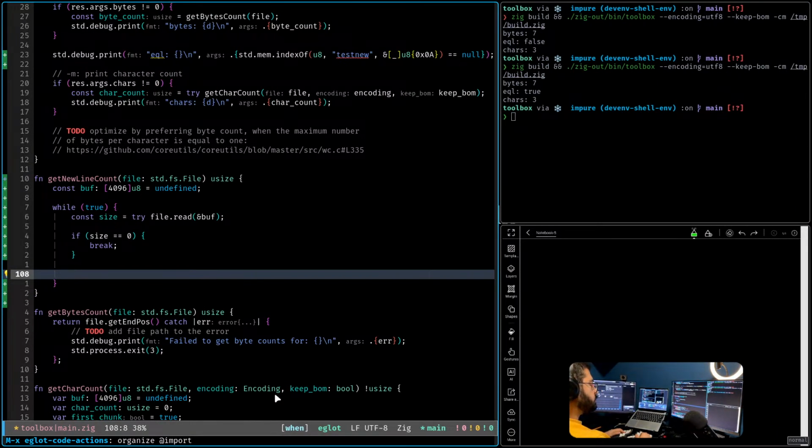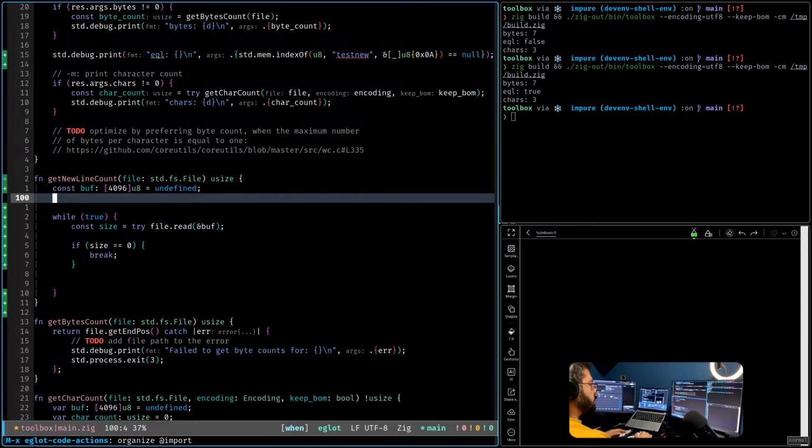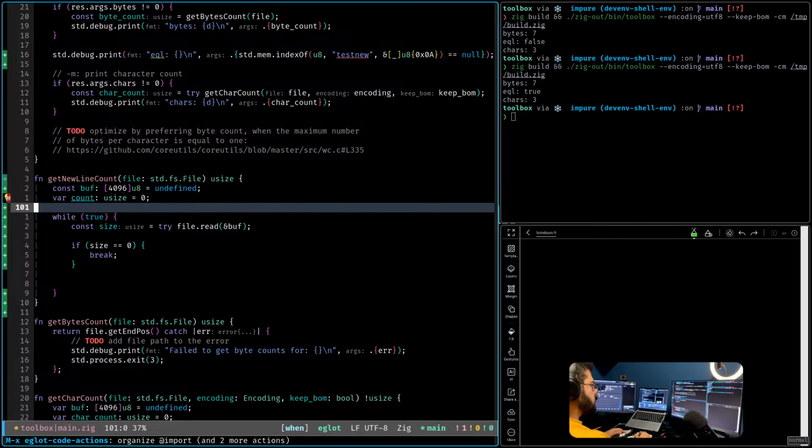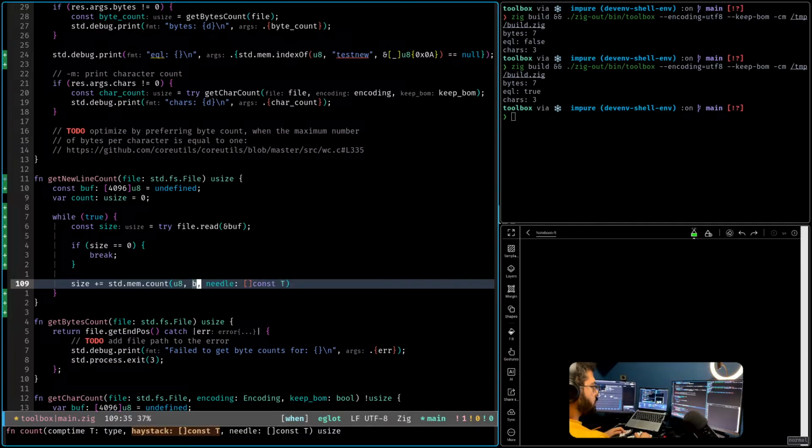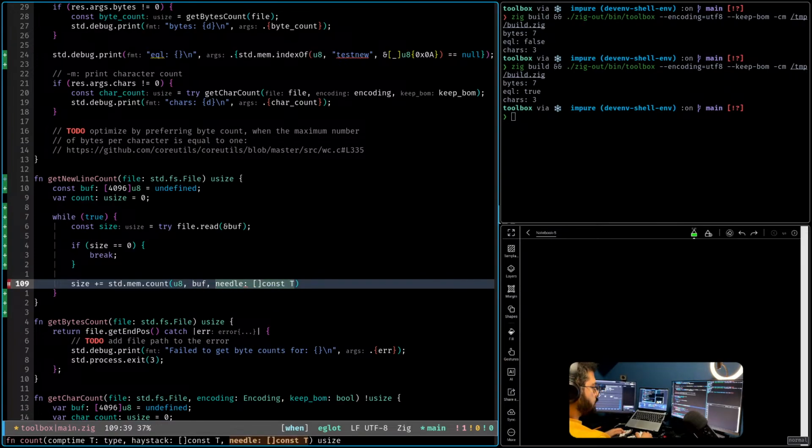So what I would like to do is to also have var count, usize 0, and then here do size plus equal to std mem count u8, haystack is the buffer, and needle is backslash n.